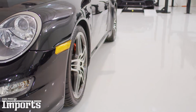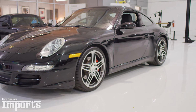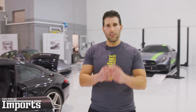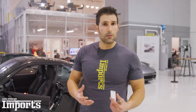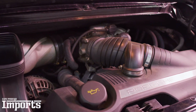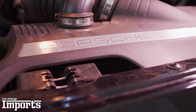You'll find a lot of talk in your research about these vehicles about the IMS bearing or rear main seal and such of the mechanical problems that these vehicles have. The truth is, on these generations, 2006 and later, that IMS issue worry goes down if you've got a car that's been serviced correctly. What I mean by that is that the IMS bearing got beefier and way more resilient during these years, and there were a lot fewer failures than there usually were before. If the car's been serviced regularly, it's a great thing because you know it has fresh oil in it. Fresh oil means fresh internals. Fresh internals means that IMS bearing stayed clean and didn't get contaminated with water or those things that happen with oil when it gets old, broken down oil particles basically.